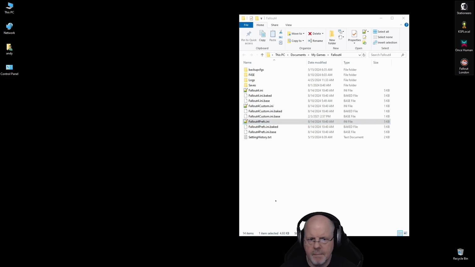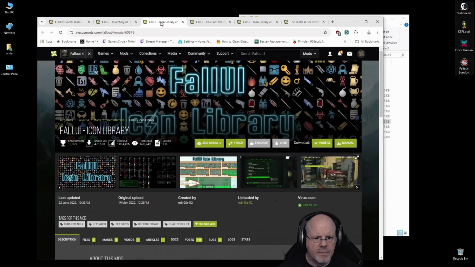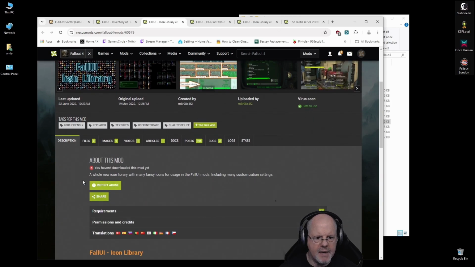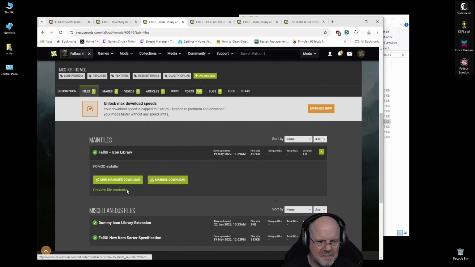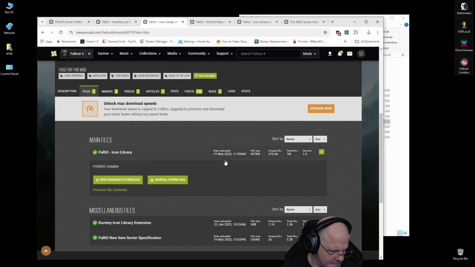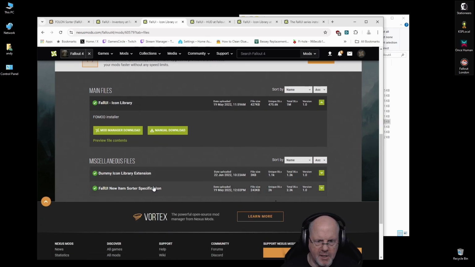Oh, hang on. This thing, which I have not downloaded. So we just want the icon library. These are miscellaneous. All new item sorter specifications, I don't think I need.